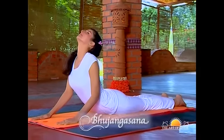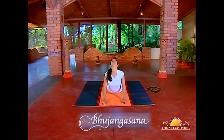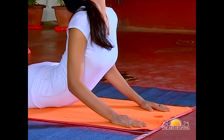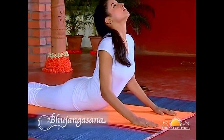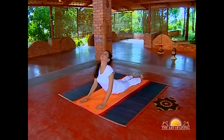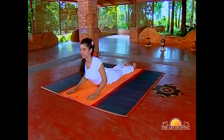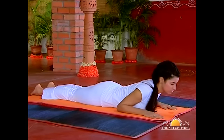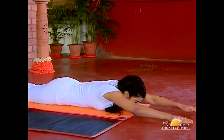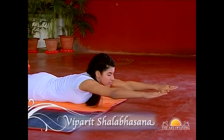Stay there, keep breathing. Bhujangasana, Cobra. Exhale and down. Stretch the hands to the front. Breathe in, lift the hands and legs off the floor. Viparit Shalabhasana, Superman.